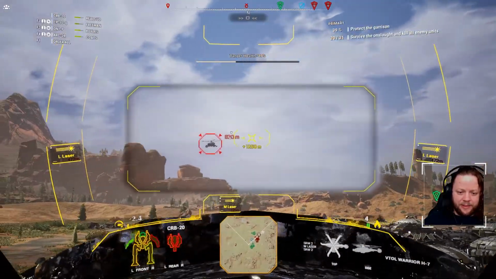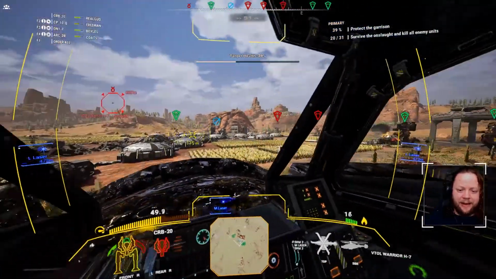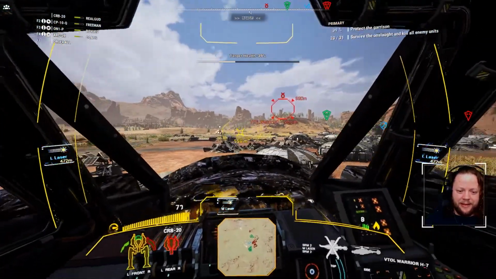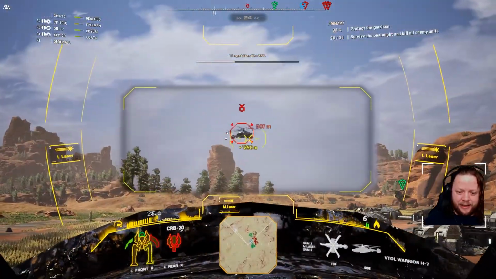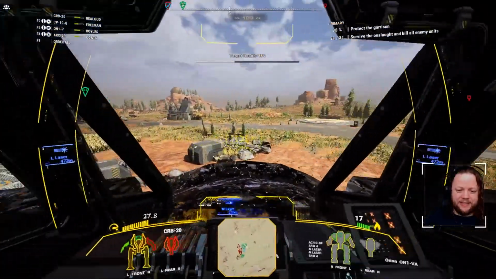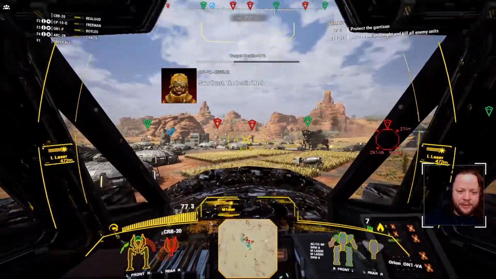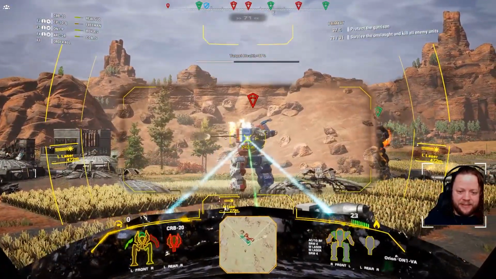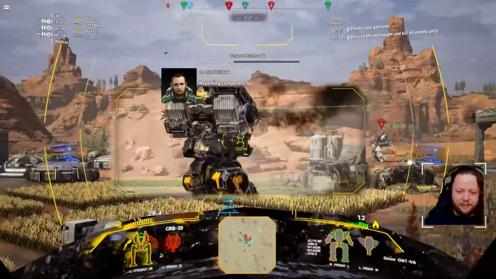Got some air support coming in. How did that not take that out? That should have killed that. We have a large laser. That should have killed that. There we go. I guess I was just slightly more out of range than I realized. Oof. Gotta be careful here that we don't get clipped. Because if either one of our arms takes damage here, we just lose it. Oh no, that wasn't good.